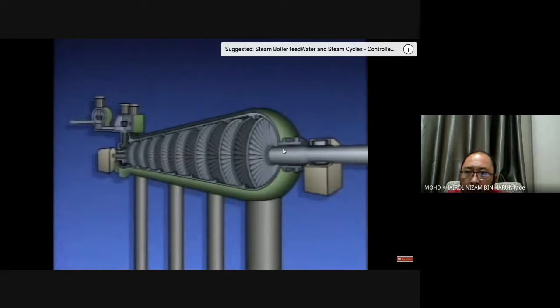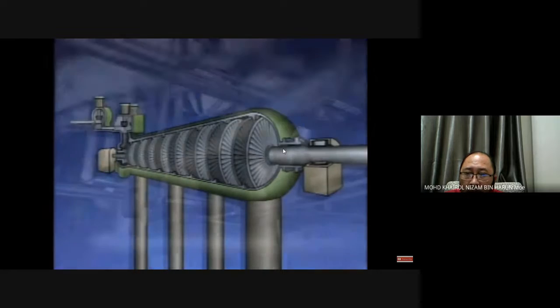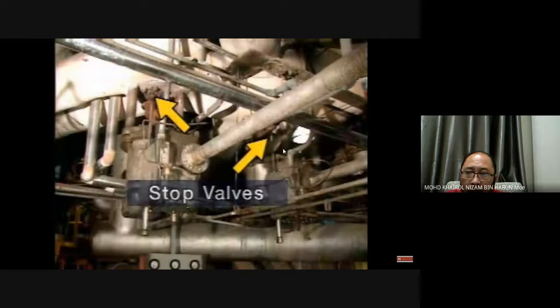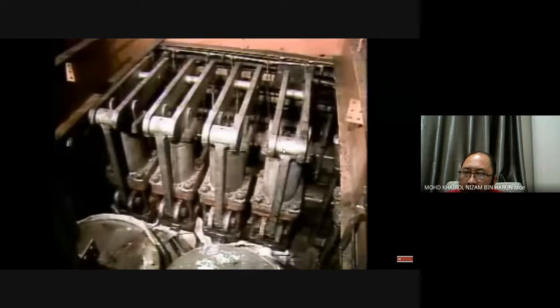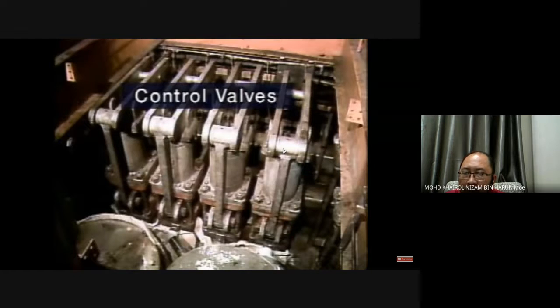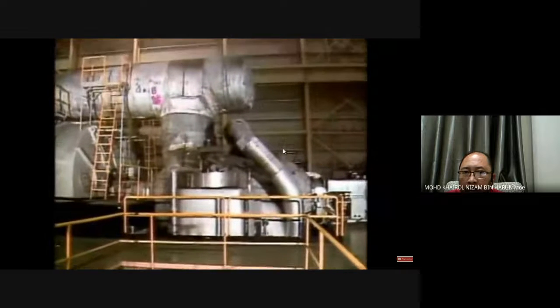Now, before steam can enter the turbine through the steam inlet, it must pass through two types of valves: stop valves and control valves. Stop valves, which are also called throttle valves, remain fully open during turbine operation. The principal function of stop valves is to shut off the steam supply to the turbine during a shutdown or under emergency conditions. Control valves are used to regulate the amount of steam flowing to the turbine. For this reason, control valves are sometimes called governor valves. Under normal conditions, the control valves are partially open to regulate steam flow during operation.